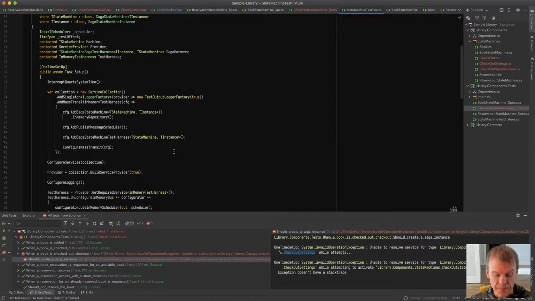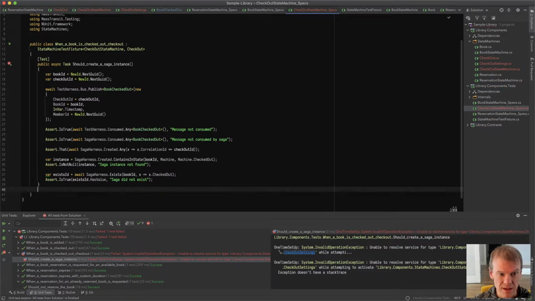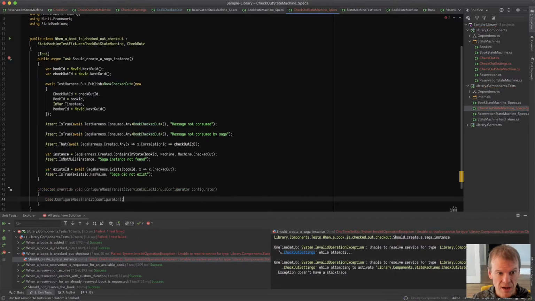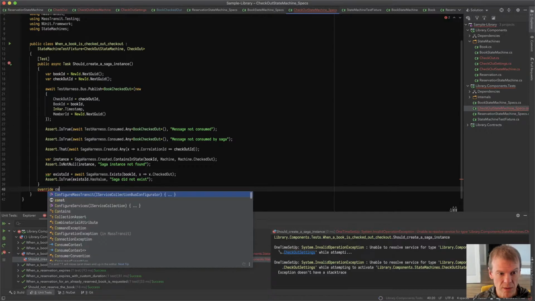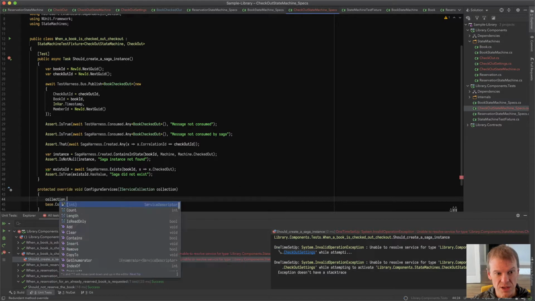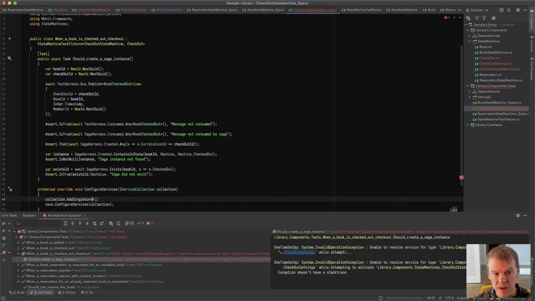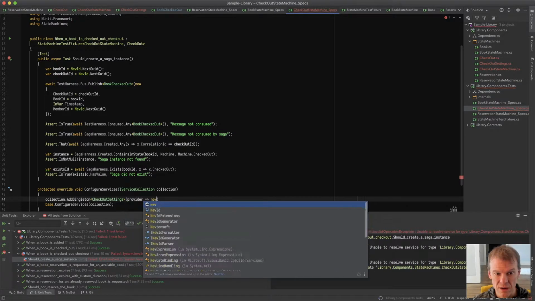So to do that, within this test, I'm going to override the configure services method. If I can learn to type. And in here, I'm going to say collection.add singleton of checkout settings, provider, new.